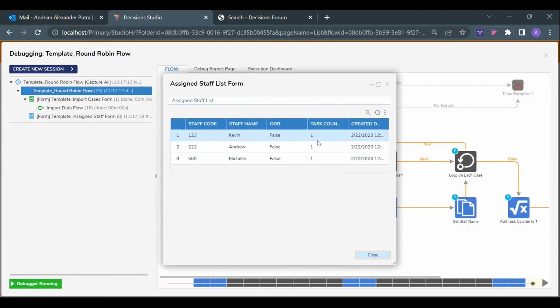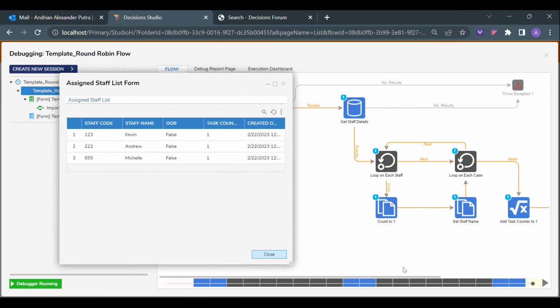Then I submit. For Kevin, Andrew, and Michelle, the task counter should be six divided by three, so it becomes 2, 2, 2: Kevin task counter 2, Andrew 2, and Michelle 2. But currently, there's only 1, 1, 1. This is the current logic that I created.